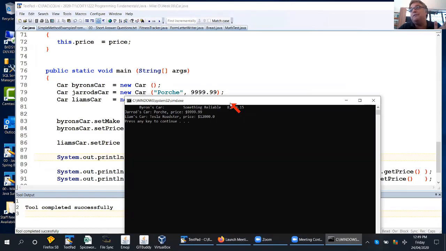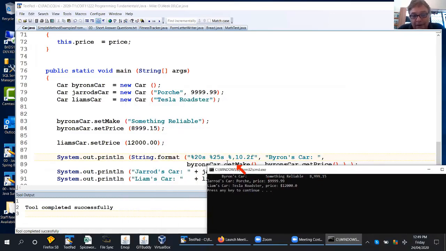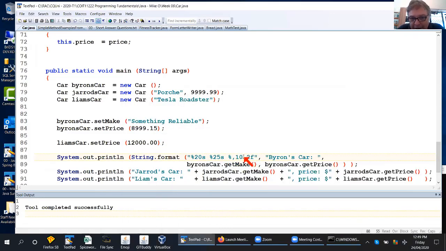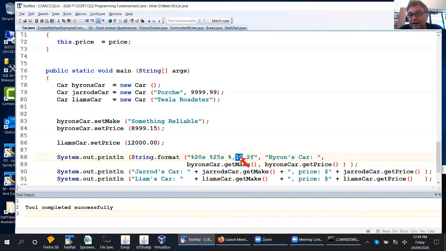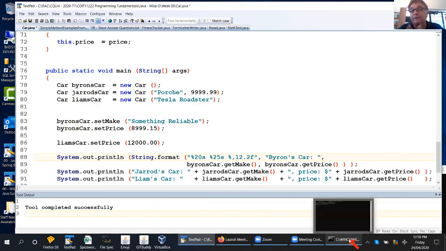So if you use a format that doesn't work, just play around with it. Have a look at the textbook, have a look at some examples in the textbook. So comma 10.2f gives us 10 characters in total for price, including the comma separator, the full stop and the 2 decimal places. So we've really only got six characters or so for the number, so maybe we want to make that a 12. Give yourself some more space to cater for big prices.